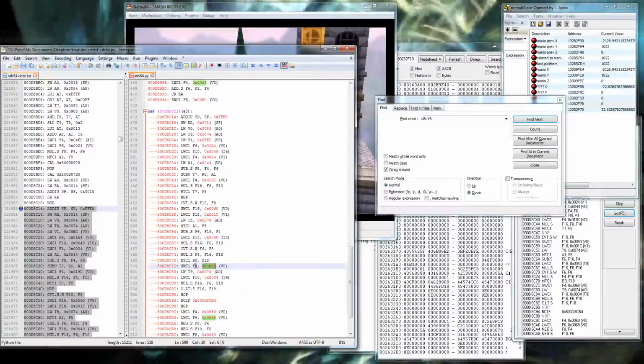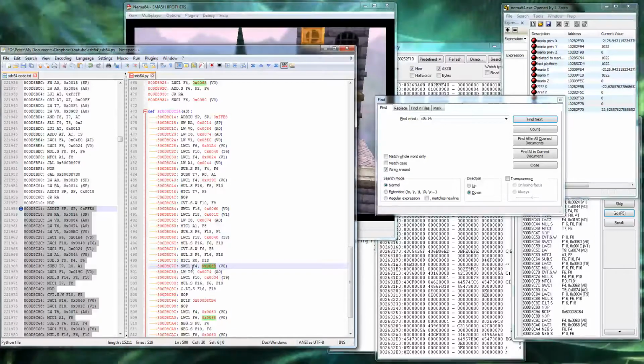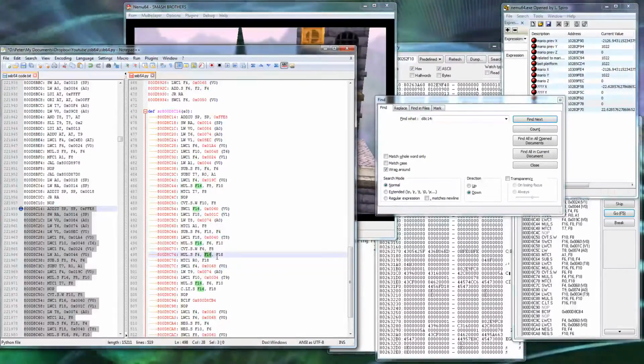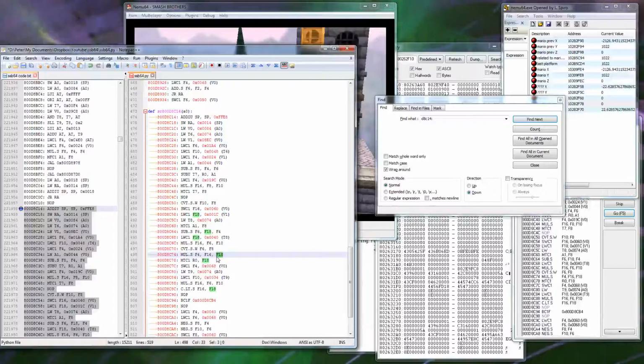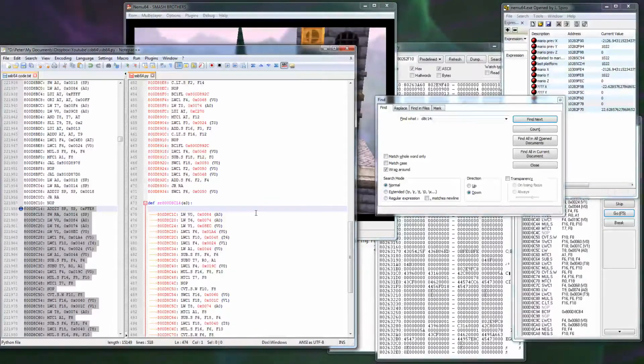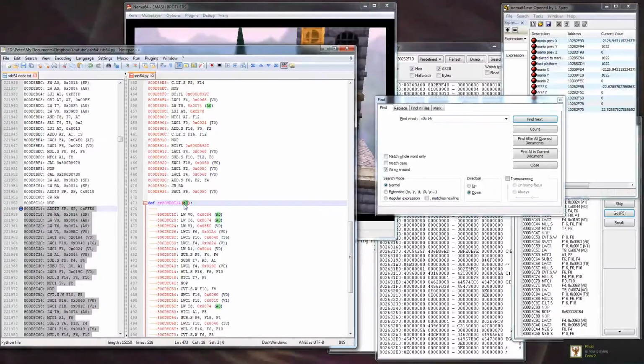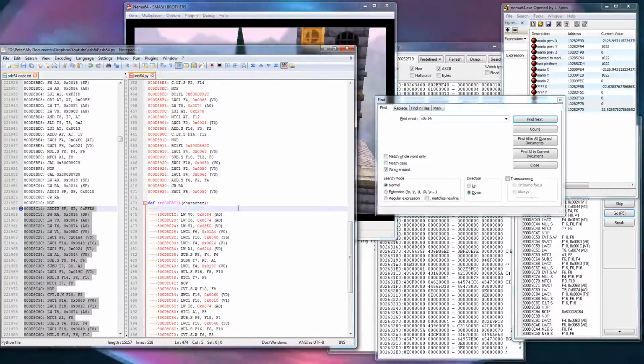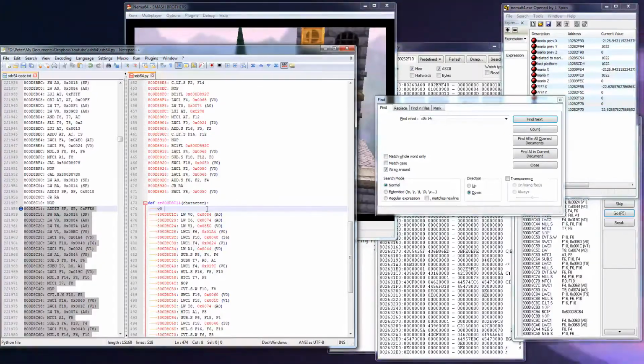All right. Storing F4, and there's some seemingly complicated flow calculation. So let's start mapping this out. We don't know what a lot of these variables are, but that's all right. We'll get there. Okay. So for readability, I'm going to rename A0 to character, maybe. That's a little long.